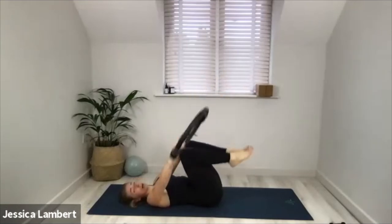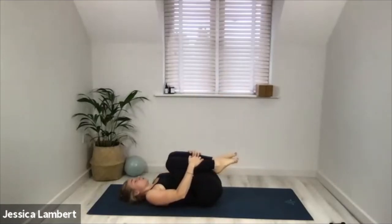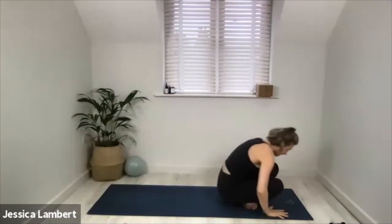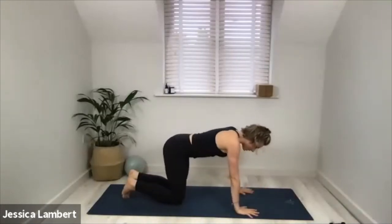Just take that circle out. Hug the knees into the chest. Big breath in. Big breath out. Cross the legs one over the other. Rock up to a seat. And then all the way over. Hands down. Step the knees back. And we go to the other side.